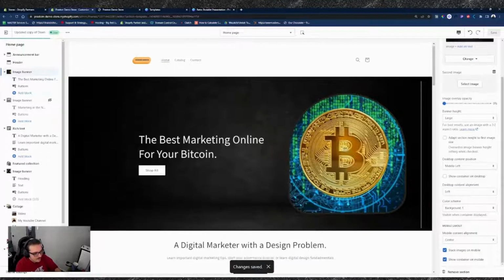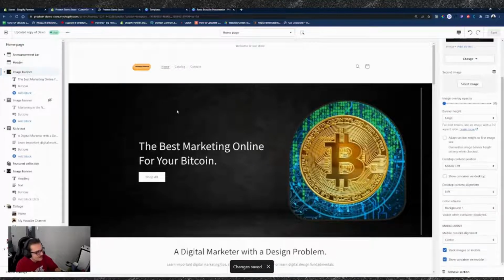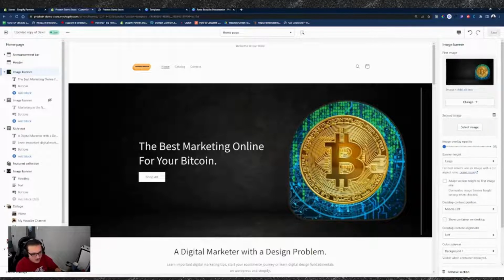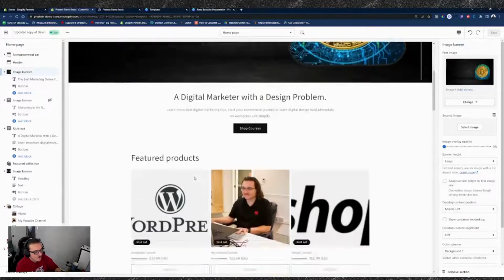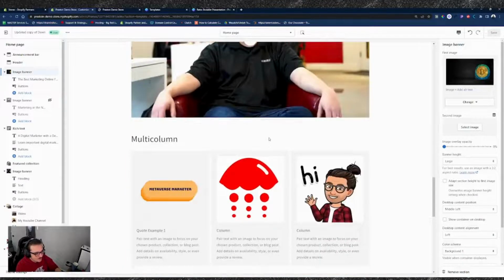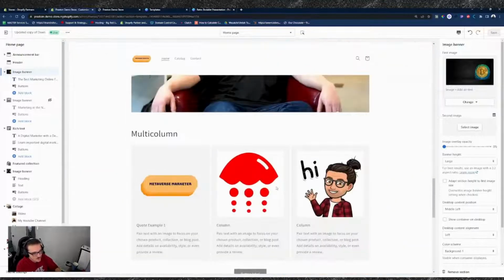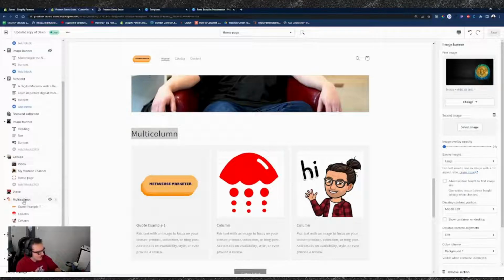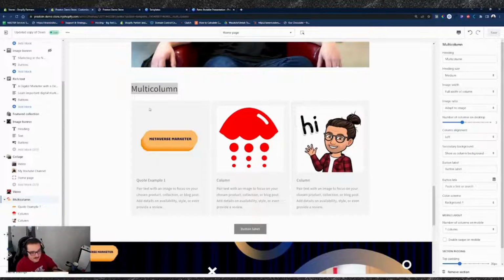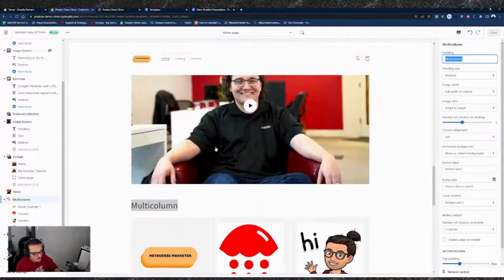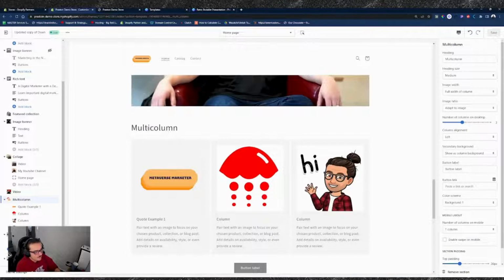I've updated my background image, and so that's how you go about updating an image in Shopify. It's really, really easy. You just change the image right here in your right-hand section for the customizer. And that's going to be very, very similar for all of these other image styles as well. So let's say I wanted to change one of these images in the multi-column, right? So I'm just going to look for my multi-column section here. And be aware, they're not always going to be named the exact same thing. They'll be named whatever your header is called. But this one is going to be called multi-column.